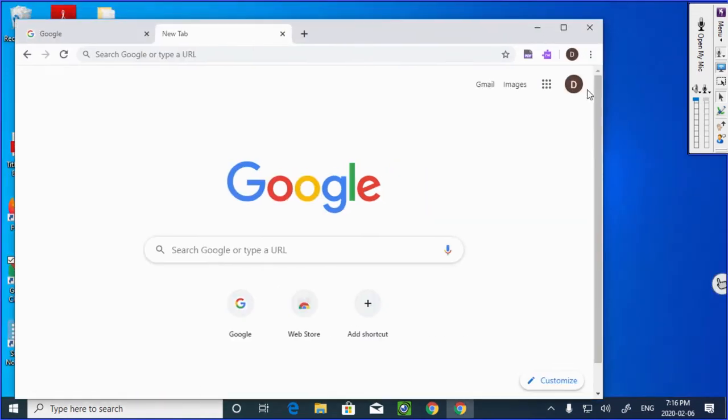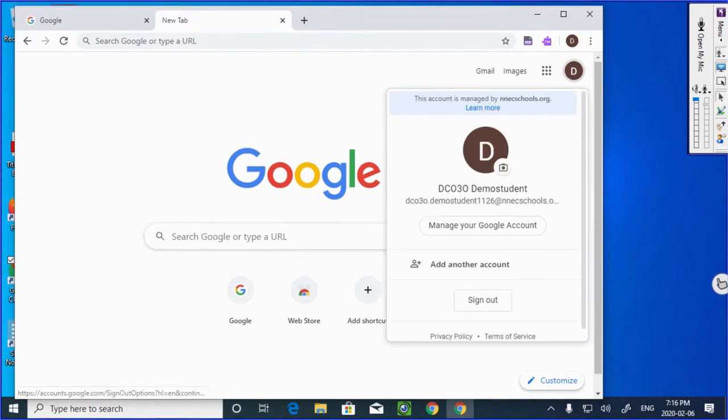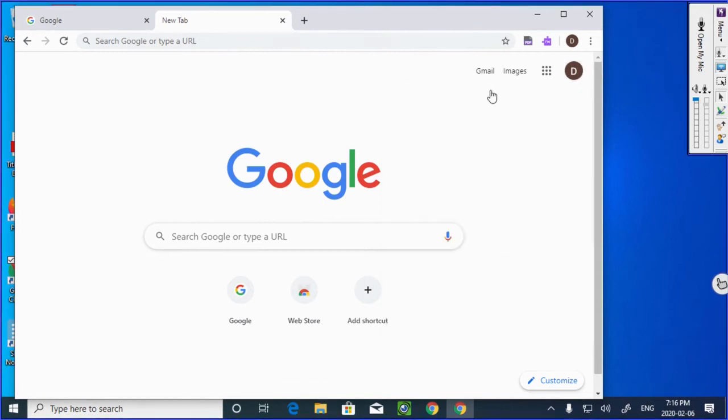Okay, so you'll see your icon pop up here or here, and maybe you've seen this and you're like, oh, I'm already logged in. I need to log out and go into my NNEC account. That's no problem. All you have to do is click here, and you can actually add another account in there. Google does get a bit confused between accounts, so it's better to have one at a time. But once you're in there, you're going to see a page that looks like this, just like a Google search, but now you're logged in.